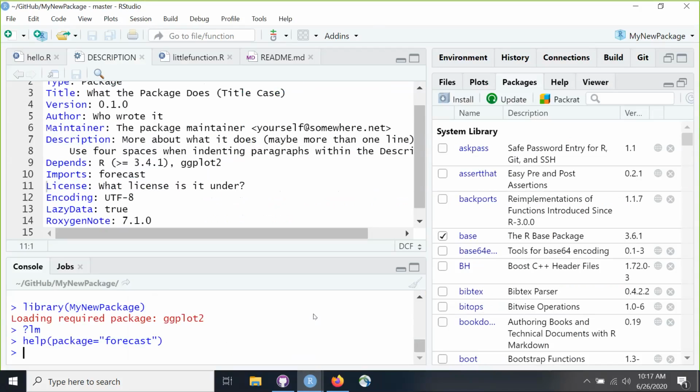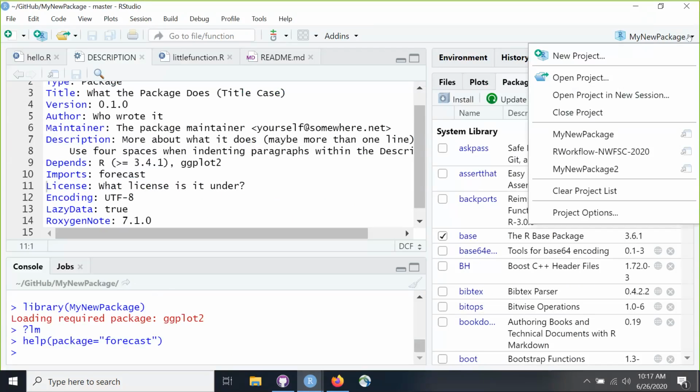First thing you're going to do is open up RStudio, and then go up to this top corner and make sure you're at your package. So my new package is what we created last week. It's just a template.